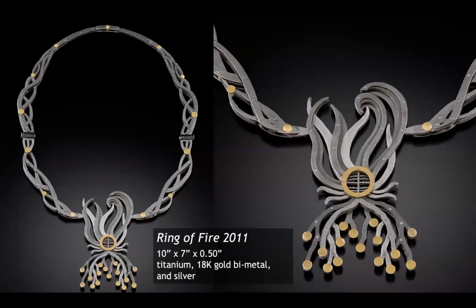Okay. This is a piece called Ring of Fire. It is a necklace. And from here on out, I think I focused a little bit on these statement necklace pieces, mainly because I just think they're very impressive. But as y'all know, I have a particular interest in these myself. But yes, this is made of titanium, gold, and silver. I especially like how he has experimented with chain and like the form of the chain itself in this piece.